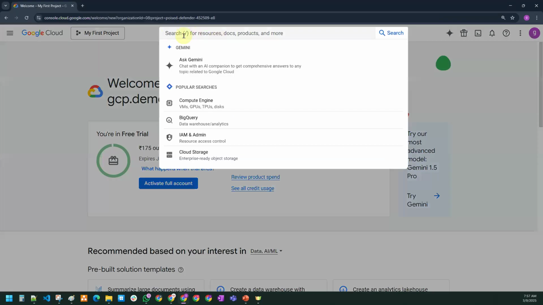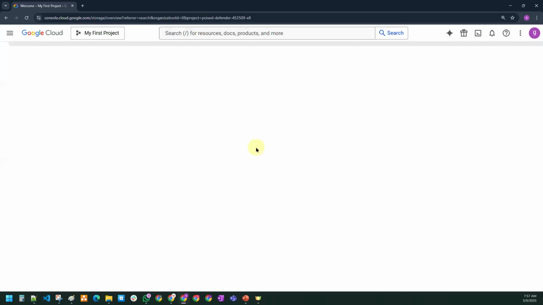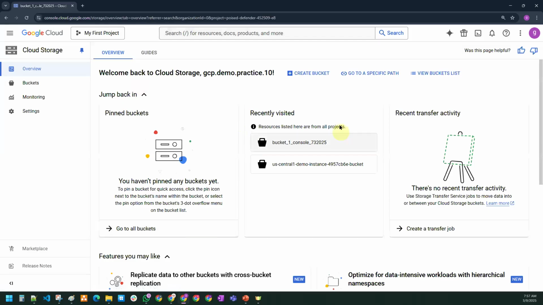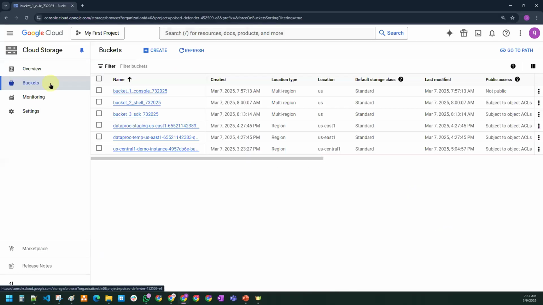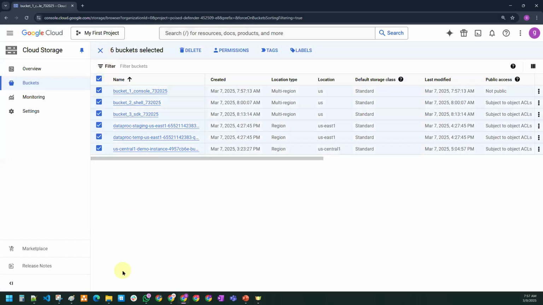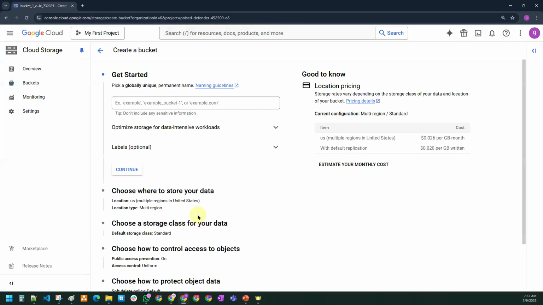You can search for Cloud Storage here, search for it and select it. Once you are here, you are able to list out all the buckets. There are already 6 buckets. I am going to create one more bucket, so for creating it, I'm going to click on the create button.